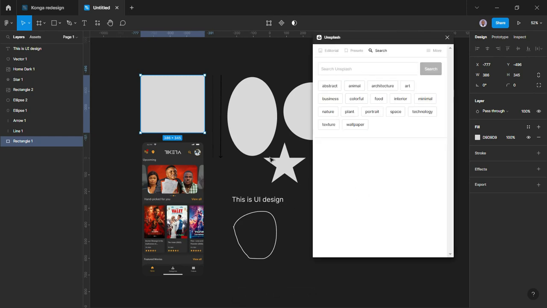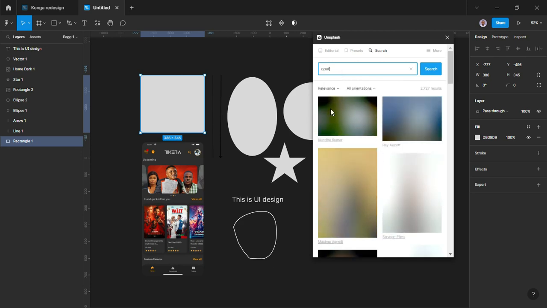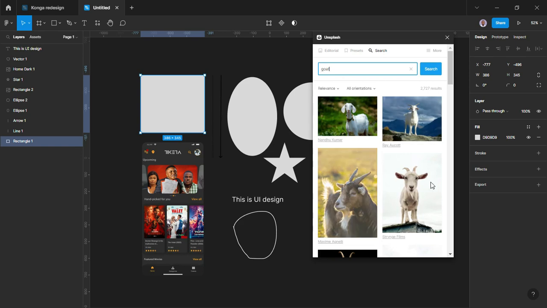So now, if I want that goat I'm looking for, I will just come to this place that says search. I know you cannot follow now; I will show you how to use plugins later. I'm just demonstrating. So if I search for goats, I'll wait a little while and then I will see some images coming up. So now I've seen goats here. Now watch what this plugin will do.